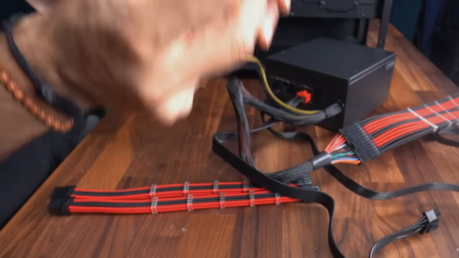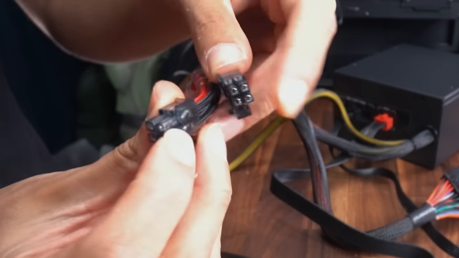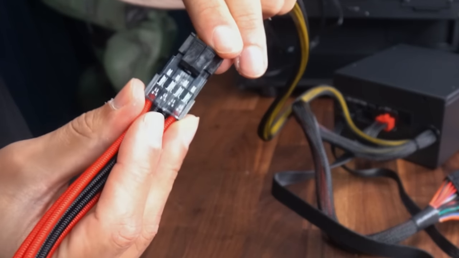We're gonna do the same thing for the CPU power cable, which is eight, but it's split 4 plus 4. We're gonna find our custom extension cable that's also 4 plus 4, and then hook up the other end of it to the CPU power cable 4 plus 4. Get it to clip in there.